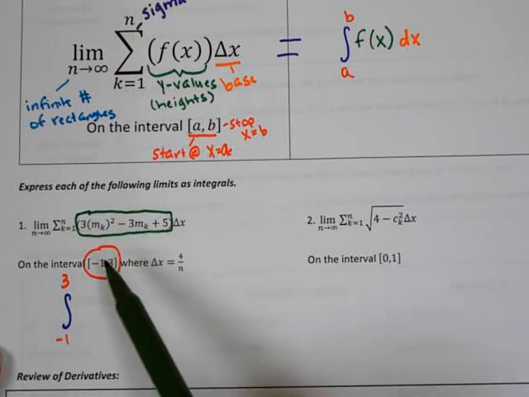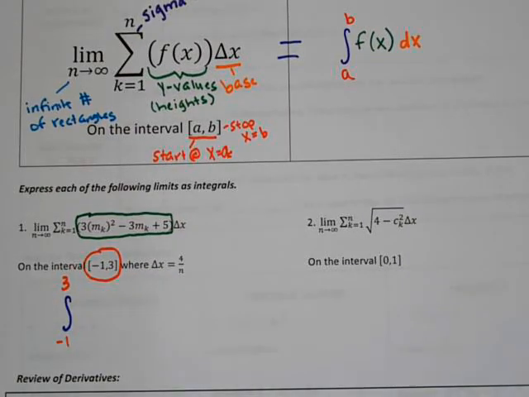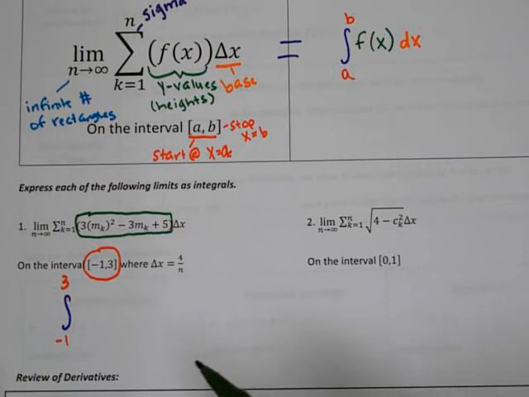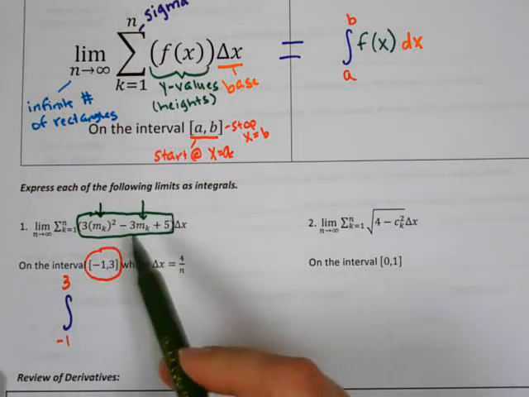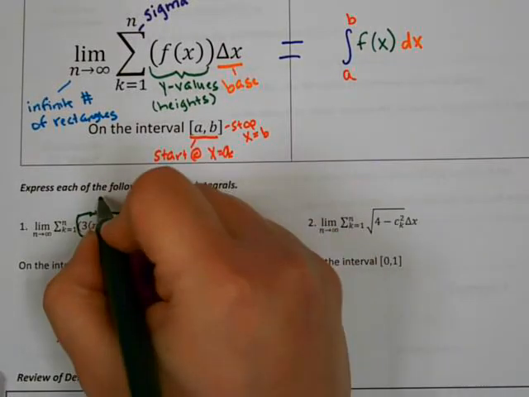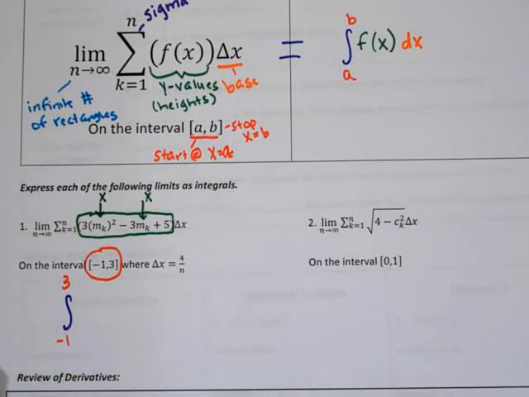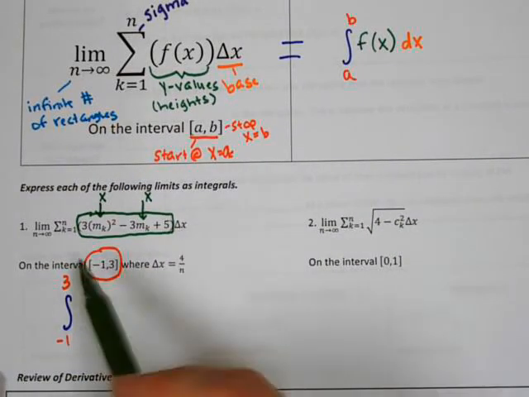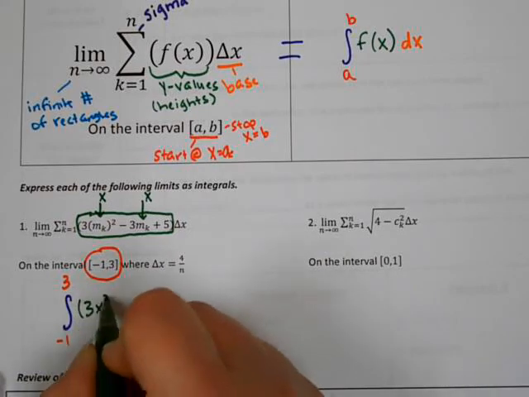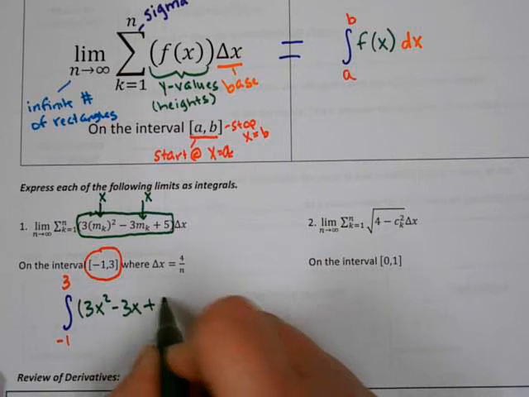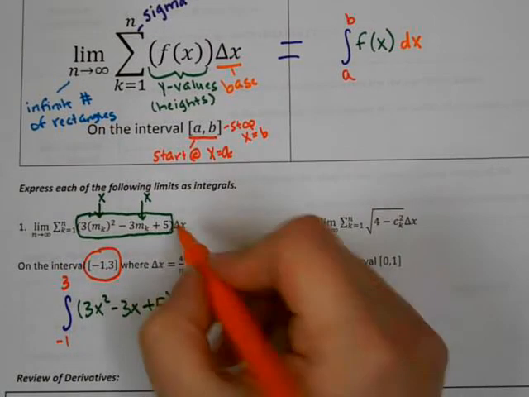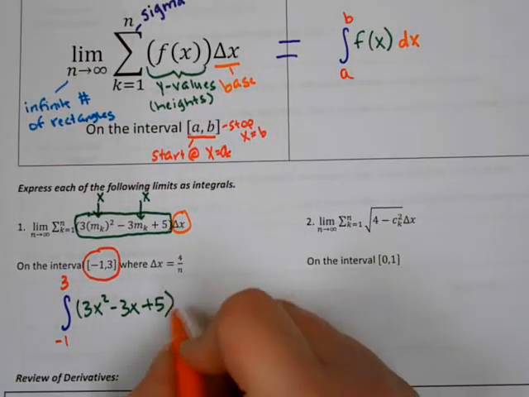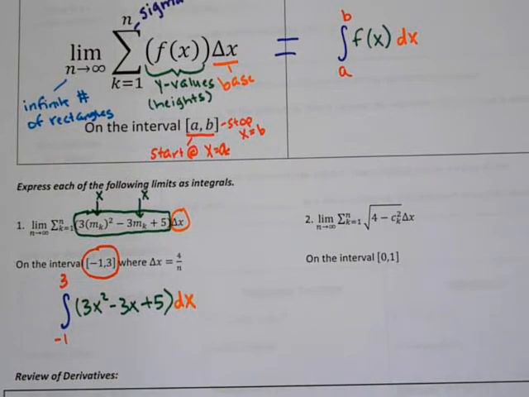So for example, this could be something like the midpoints on each interval, or it could be the right endpoints if we're using a RRAM approximation. So what you need to know is that when we translate to integral notation, those m sub k's or c sub k, whatever it happens to be, those are just our x values when we're in integral notation, which means the function that we're doing here is 3x squared minus 3x plus 5. And then remember, we need to close our integral notation, so this delta x right here is going to change into a dx at the end of our integral.